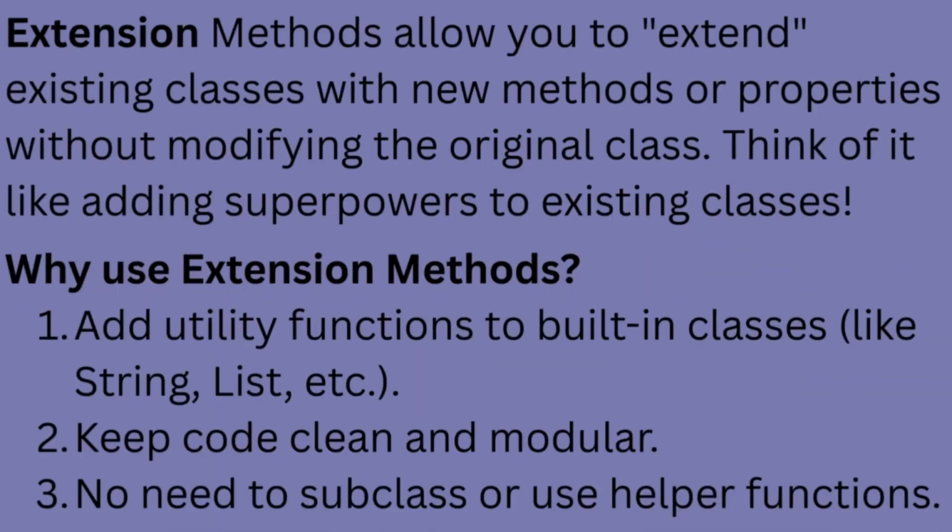In Dart, we have something super useful called extension methods. They allow us to add new functionality to existing classes without actually modifying those classes. It's like giving extra powers to a class that already exists, whether it's a built-in type like string, list, or even your own custom class. Now, why would you want to use them? Well, first, they're great for adding utility methods, like trimming a string, formatting a number, or doing something custom with a list.